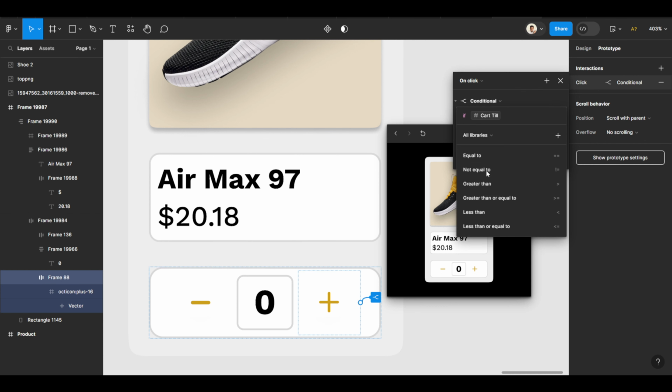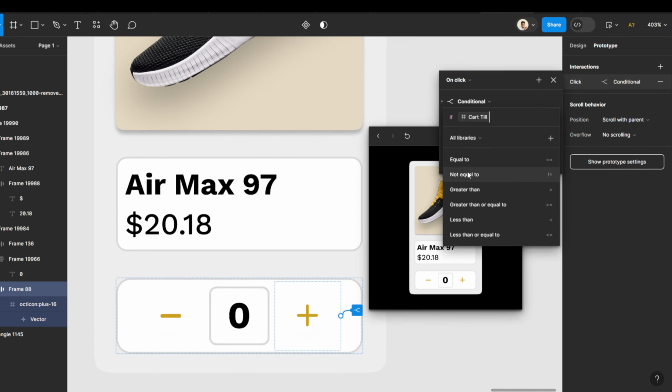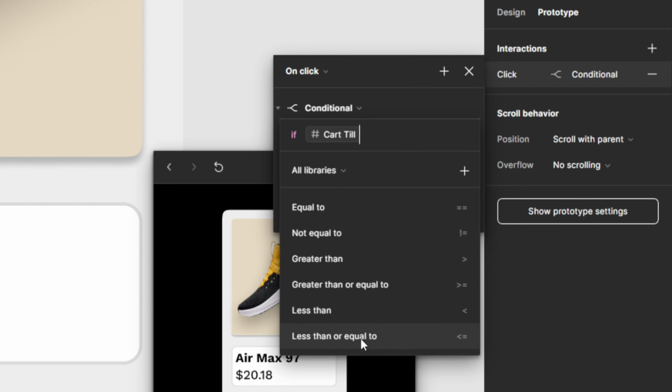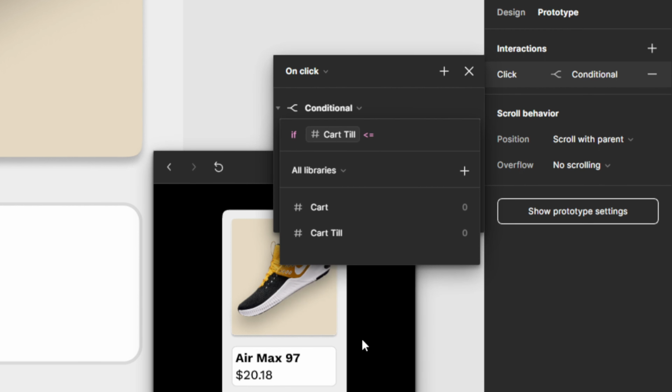We're going to use our cart till, and we now say that if our cart is lesser than or equal to. Now lesser than or equal to is when we want it to increase, right? So use our cart is lesser than or equal to, and it sets the frame we want it to be. So let's say in my backend my number of Nike shoes that I have is 10, so I'm going to put 9 here, and I will let you know in a minute. Now so I use 9 and click enter.